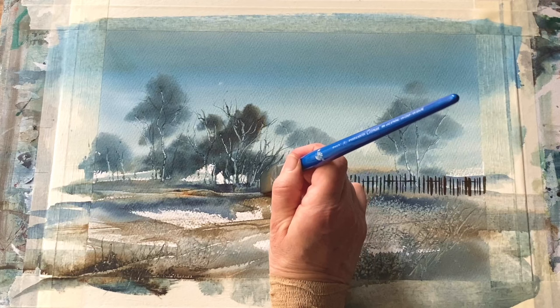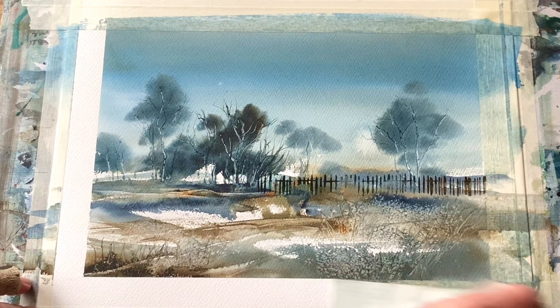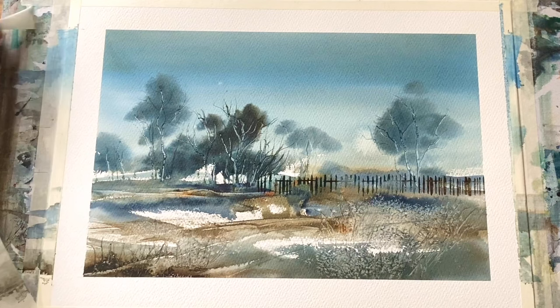And I think I'm just about done now, so I'm going to remove the tape. This should make a big difference, because you can see where my brush strokes have gone over the tape, so the edges look really messy and undefined. But as soon as we remove the tape, we define the edge of the painting, and all of a sudden the illusion becomes a bit clearer.